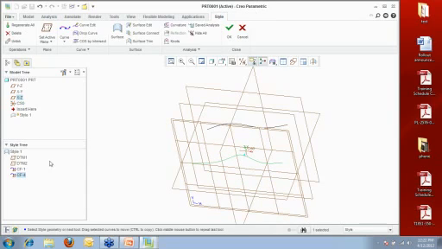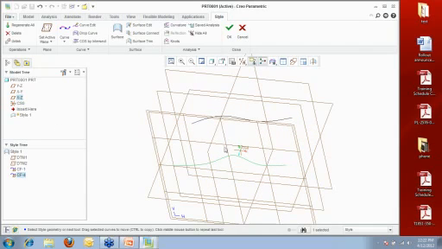Notice what we're creating in the style tree itself. See how we're creating a datum, we have a curve and we have a curve, but if you see it in the model tree, what you see is just one style feature. Now, from here, I want to go ahead and connect these curves together to create surfaces, okay?